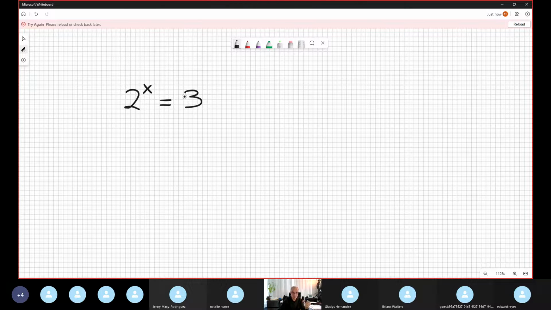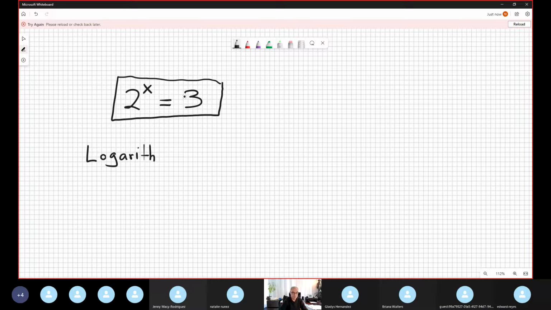And so, we have a solution. Of course, we have a solution, but we need to find it. We need to study a new idea. So I propose to you, this equation is the first equation that we solve when you understand this new idea. This new idea is the logarithmic function. We study logarithmic functions.